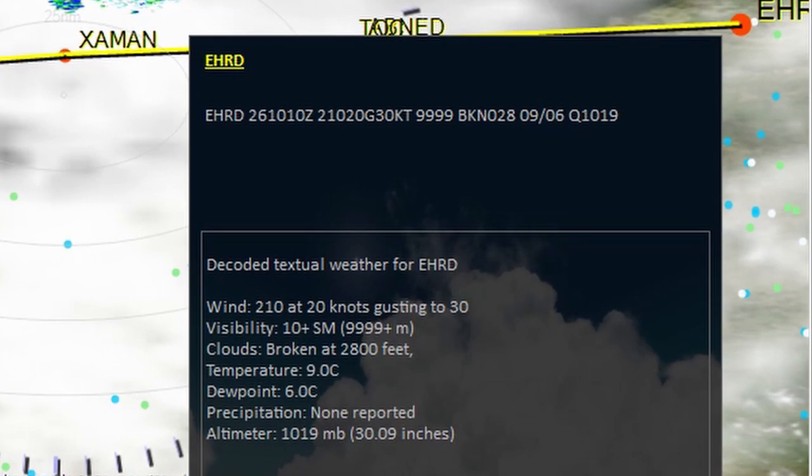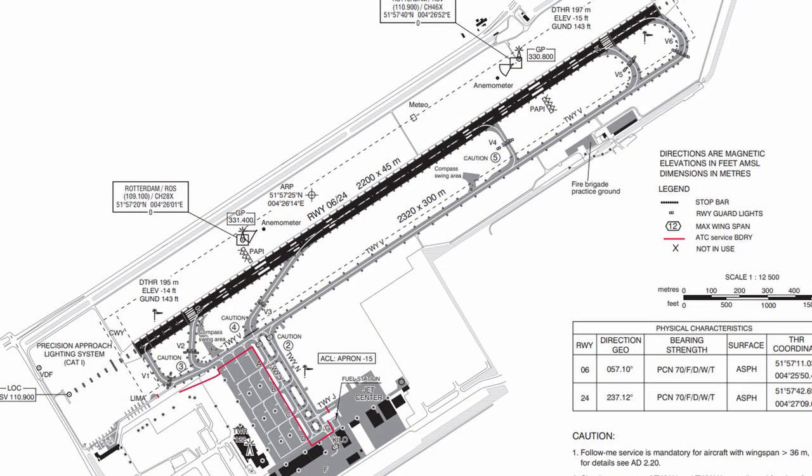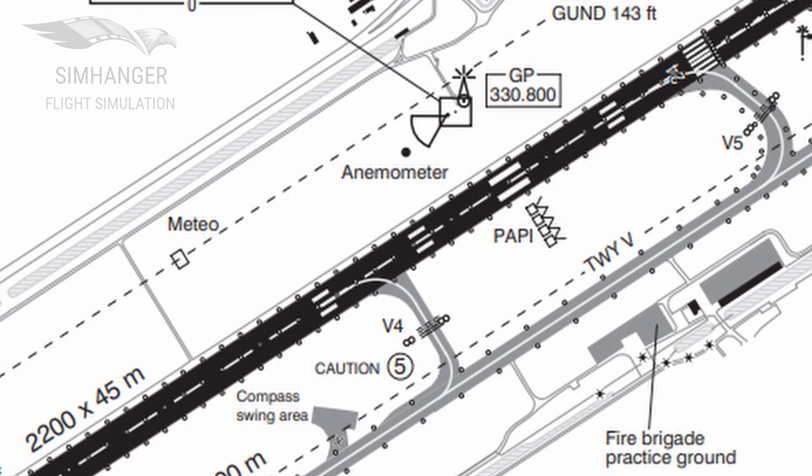Rotterdam, it's 210 at 20 knots. Fairly windy, but it means we're going to be departing runway 24, which is great because that's the SONEB 1B departure. So from our parking along taxiway Victor to runway 24.